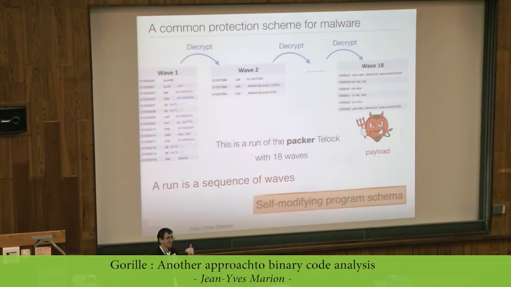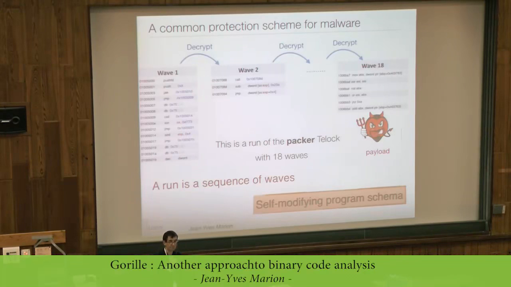So you can see that not all, but most malware can be seen as a sequence of waves. If you just look at the first wave in a static analysis, you see nothing. You see just the first part of a packer, which is going to unpack something, but that's all. And this is a typical schema of a self-modifying program that you are facing currently.